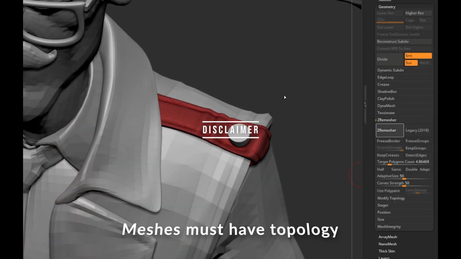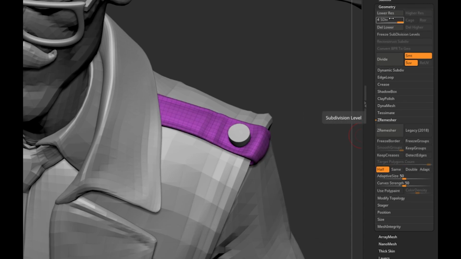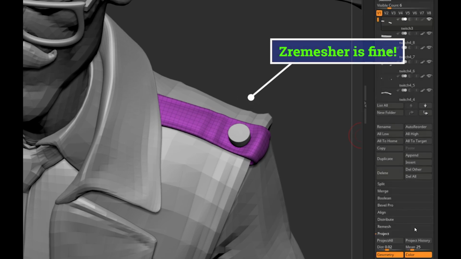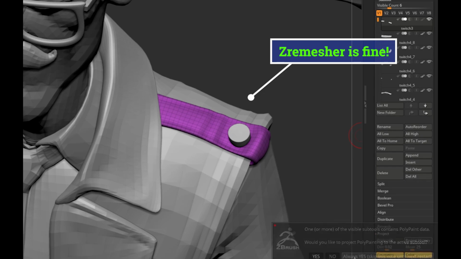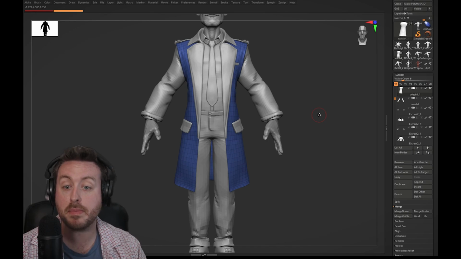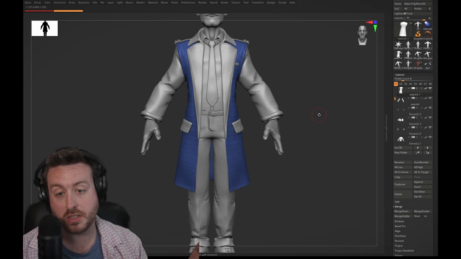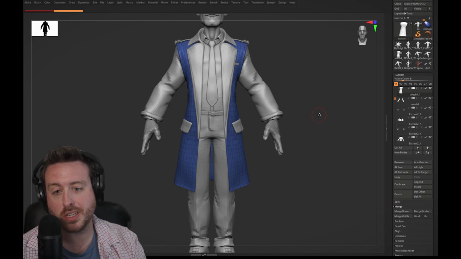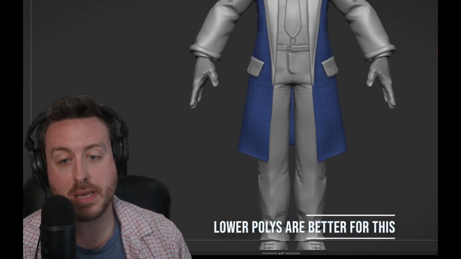This is really, really important. It doesn't have to be super clean, but I want to make sure that every single piece of your mesh has some semblance of topology on it. That means if it doesn't have topology, I would absolutely go through and Z-remesh it and reproject it. Again, it doesn't have to be pretty. A quick Z-remesh will work fine. I just need you to have topology in it because we're going to be utilizing Transpose Master to reposition some of these pieces. And that just works so much easier if there's lower polygon pieces to work with.